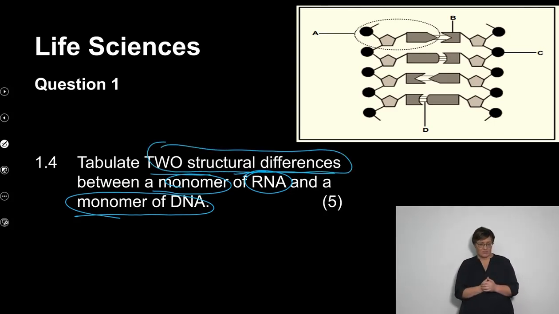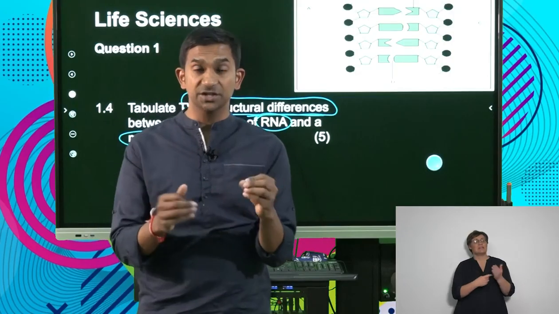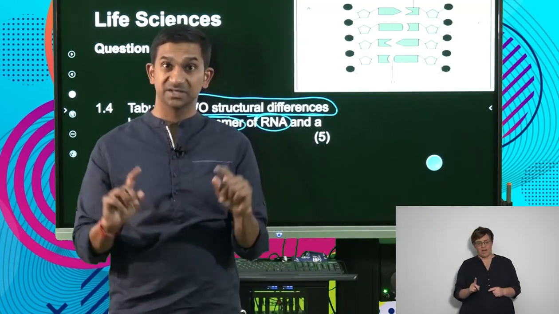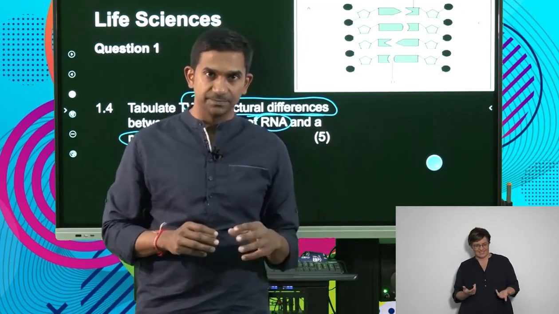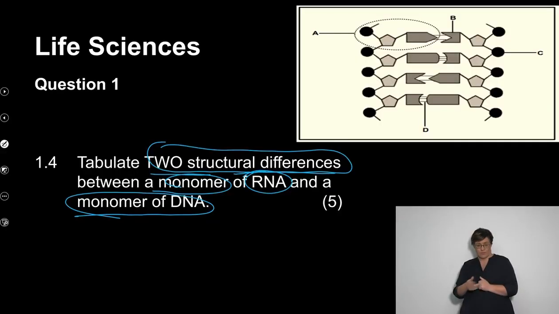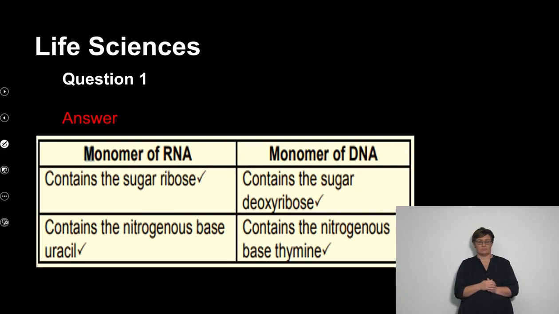So it's important that when we compare the differences, we talk about the structure. We cannot talk about the location of where the DNA is found in RNA, because that's about the location. Let's reference the structure in that specific answer. So you could answer by describing that mRNA contains a ribose sugar, whereas DNA contains a deoxyribose sugar.